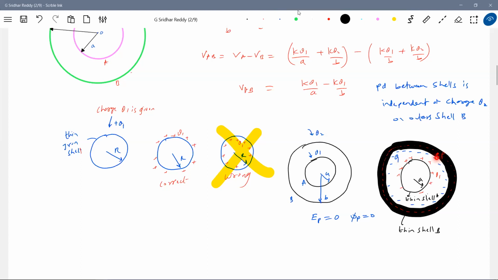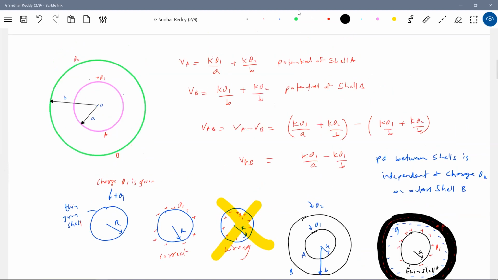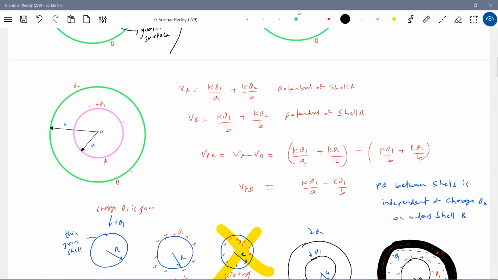Everywhere Gauss's law will come into the picture. Here, though it's a thin shell, just to show you the Gaussian surface, I am making it thick. It's in fact a thin shell only. There's a shell A and shell B. Agreed, all of you? So why should it be minus Q1 on the inner surface of shell B? There's a reason. And now you can ask, you didn't consider such minus Q1 and you solved it. Whether you consider the induced charge on the inner shell or not, the final answer will be the same. Check it. Write minus Q1 plus Q1, solve it, you'll end up with the same answer.